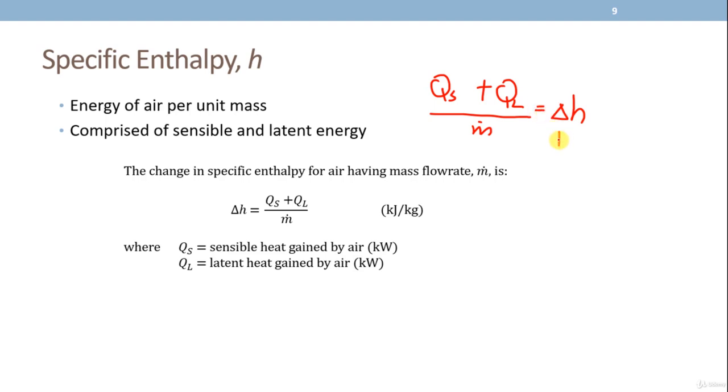Why is there a delta? Why is there a change in? Because it means that you have to do something to the air. For example, you heat up the air, or you cool down the air, or you humidify the air, the enthalpy value will change. The absolute value of the enthalpy may not be so meaningful, but the delta, the change in enthalpy, will tell you something about the air processes that it has undergone.